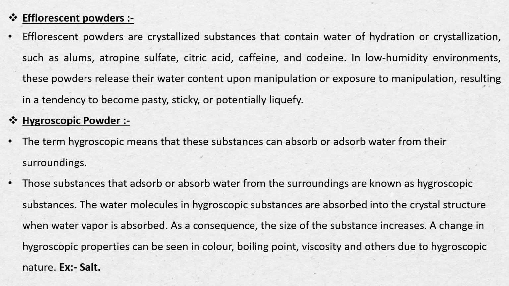Next is efflorescent powder. Efflorescent powders are crystallized substances that contain water of hydration and crystallization, such as alums, atropine sulfate, citric acid, caffeine and codeine. In low humidity environments, these powders release their water content upon manipulation or exposure, resulting in a tendency to become pasty, sticky or potentially liquefy.